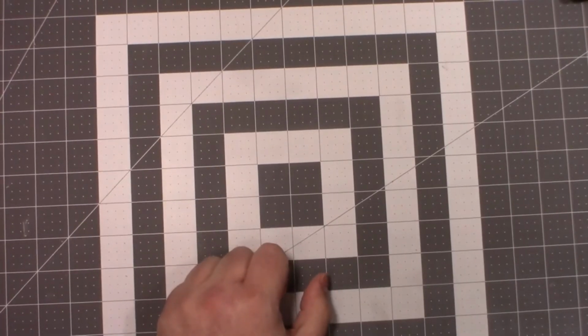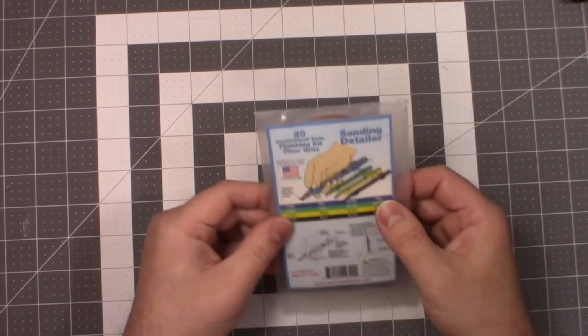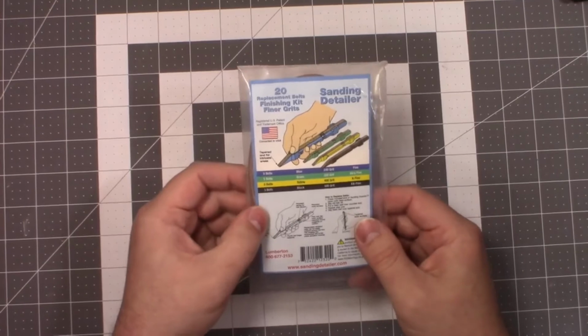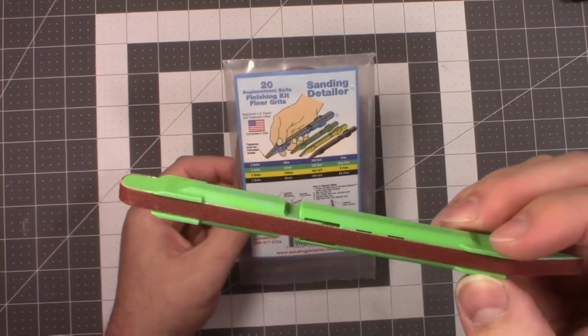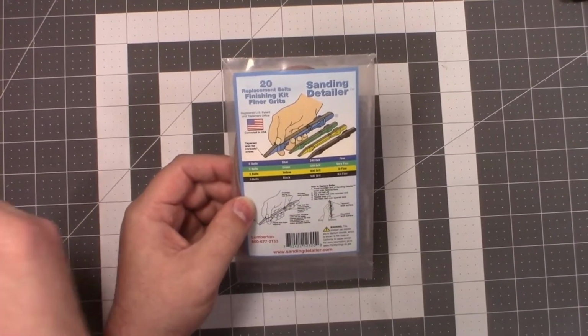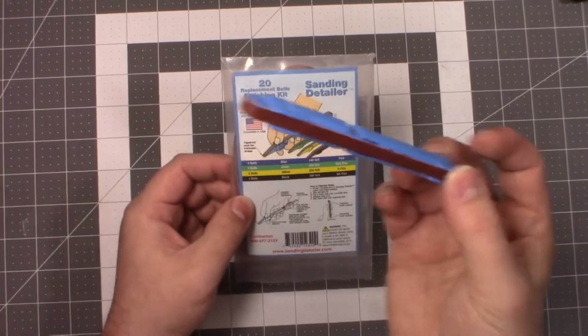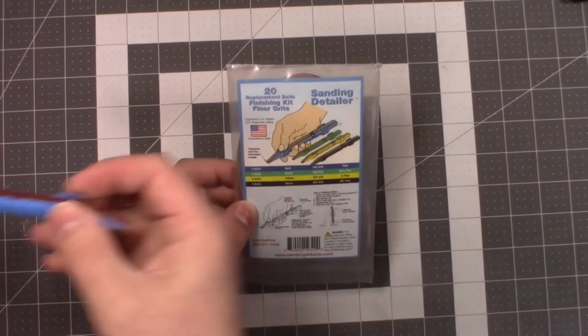And I have some other sanding products that I have here. I've got some more of these sanding detailer belts for my detail sanders like this. This is a 320 grit, then we have a 400, and we have a 220. These are nice. They've got a round end, and you can rotate the belt around.